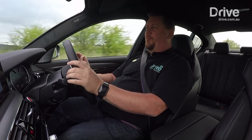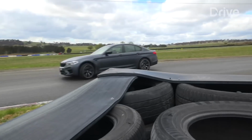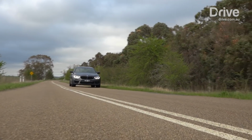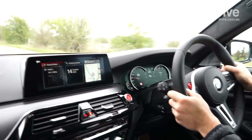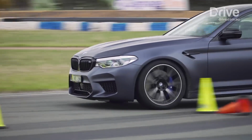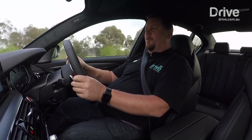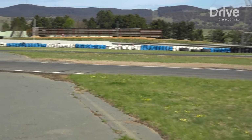That engine is super refined, relaxed and effortless whenever you want it to be. But then you just click any of these buttons and it all amplifies itself. The steering, the suspension, the engine, and it gets more manic with every stage. Don't get me wrong, this isn't a limousine and it isn't a sports car at the other end of the business. It's somewhere in between, something you could live with for every day of the week, drive to the shops, to the golf club, to the corporate car park, and look like you're swinging the biggest club in town. And then when you want to hit the ball, whew, this thing's got some go.